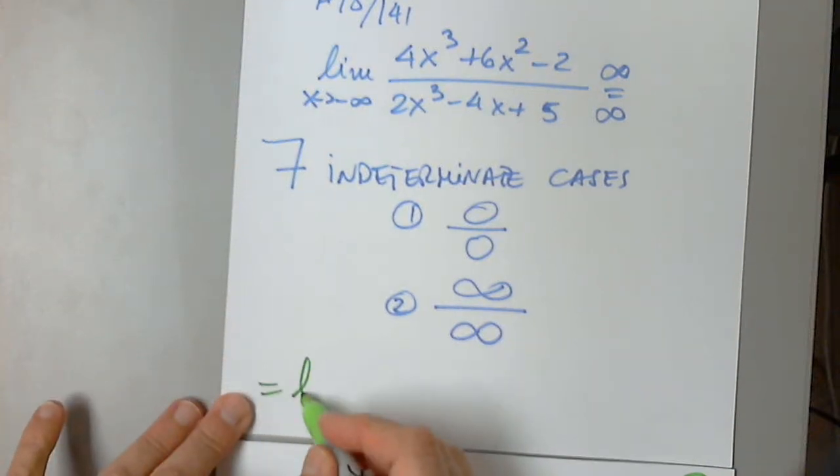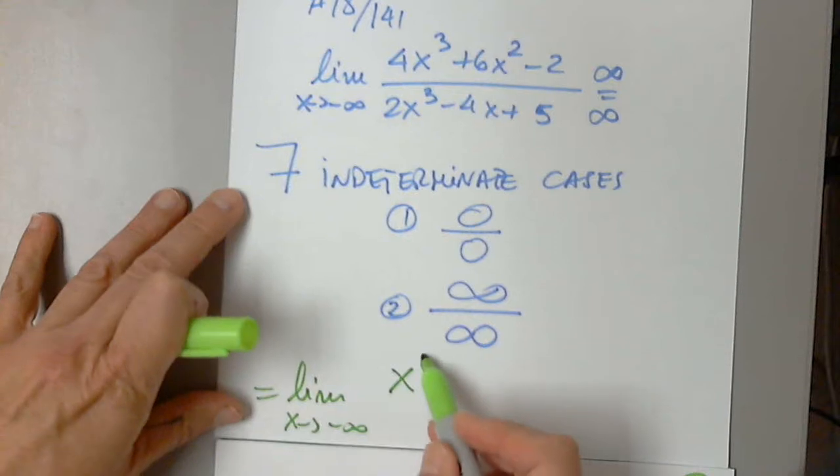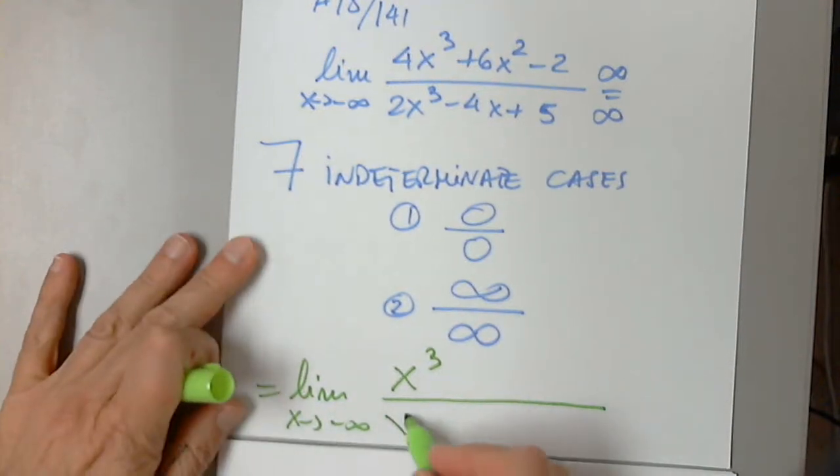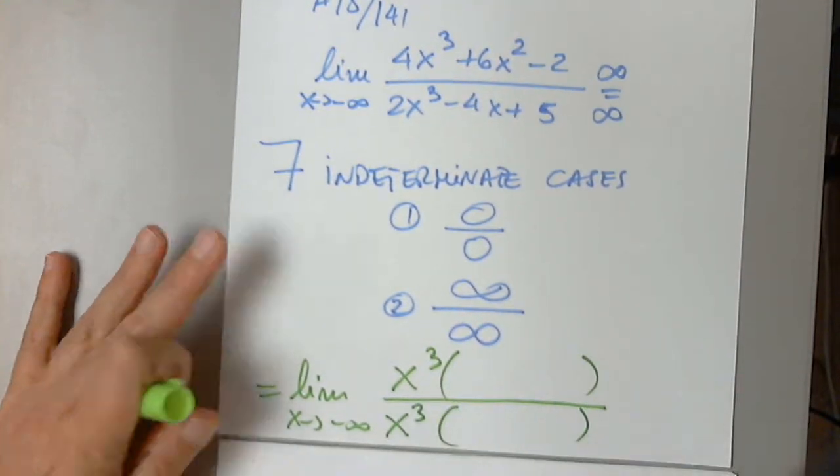Can anyone give us the degree of the numerator? Yes, we are going to factor out x cubed, even if x cubed is not a common factor. What is the degree in the denominator, which is not connected to the degree of the numerator? We don't care what it is. We don't want to mix them up. It is x cubed, so good.